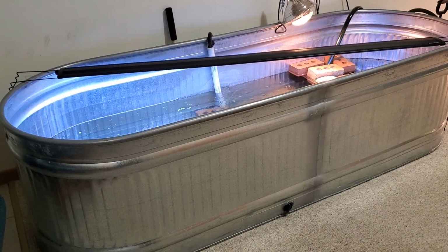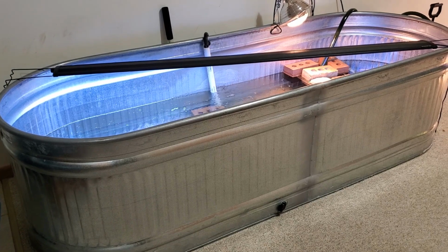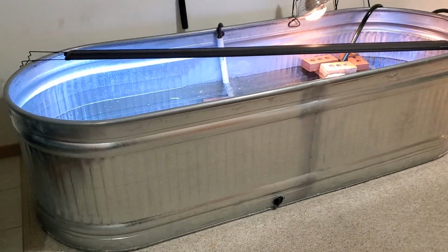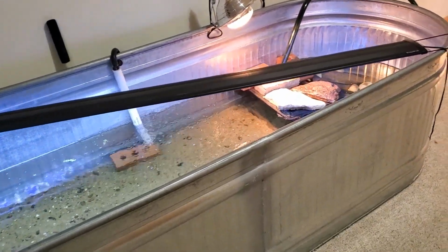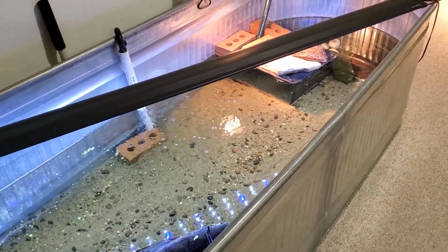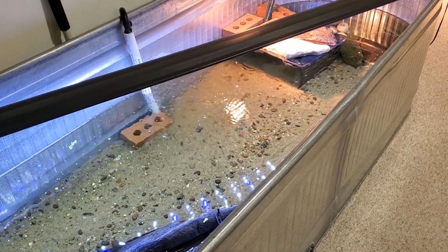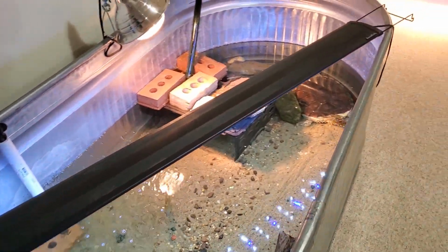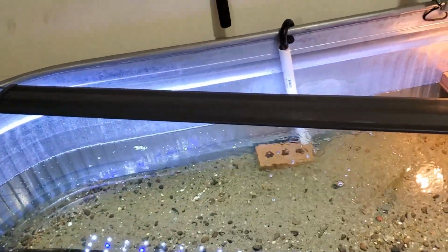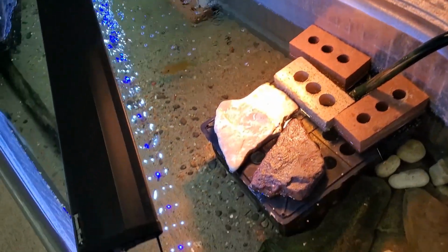Alright, well, let's start off with the elephant in the room. I mean the giant 300-gallon stock tank in the room that you may have seen in previous videos. This is the home of my common snapping turtle. Her name is Turdy. I set this up about 3 months ago now, and it's working out really well for her. She loves having all this room to walk around, and it's also allowed me to interact with the snapping turtle a whole lot more. I love just sitting next to the tank. I stick my hands in there, pet her, feed her, and walk over and say hi.